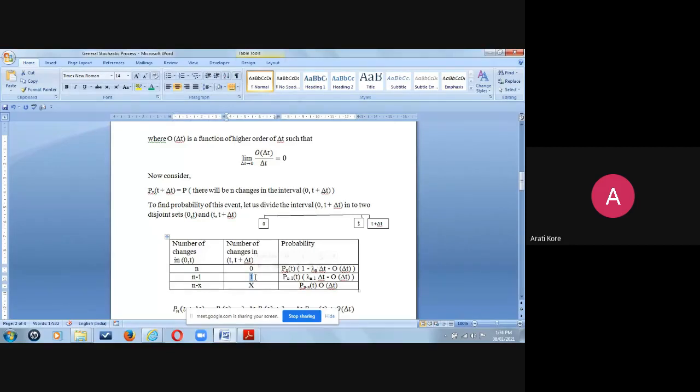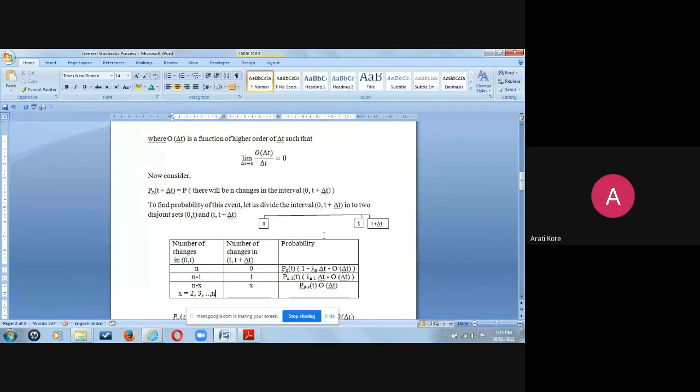Okay, so in t to t plus delta t how many changes will there be? Only 1. Right? Likewise, what else can happen? In 0 to t, n minus x changes have already happened. For example, what can the values of x be? 2, 3, up to a maximum of n. That means if x is 2, then in 0 to t n minus 2 changes have already happened, so in t to t plus delta t how many changes are required? 2. Because the total changes we want from 0 to t plus delta t is equal to n.